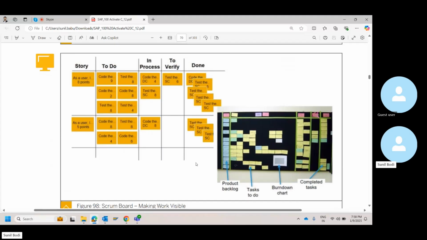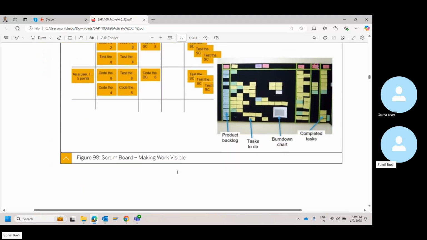Your Scrum board is available, both the Scrum board and your burndown chart are available in Jira. Maybe you can check that out. Yeah, but we are not using it. We are just maintaining it. You're not using it, but you can at least try whether that option is available. I'm not sure if that feature is activated already. You can maybe check in your Jira.